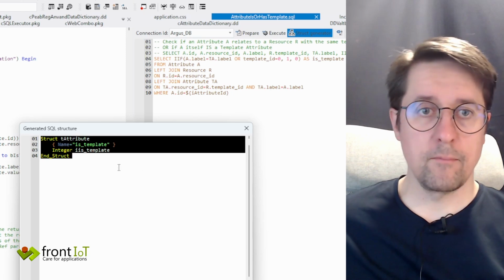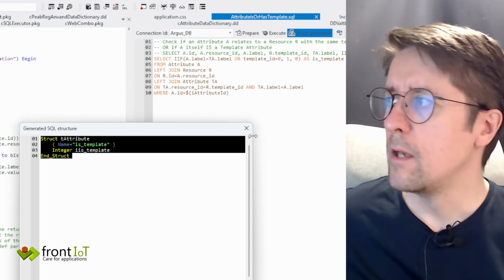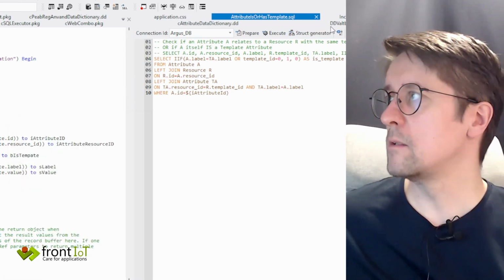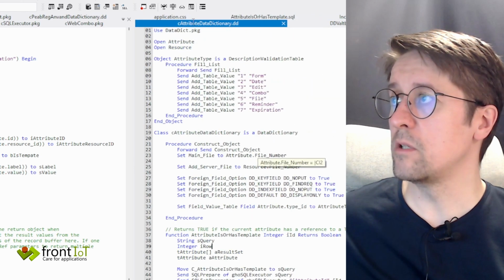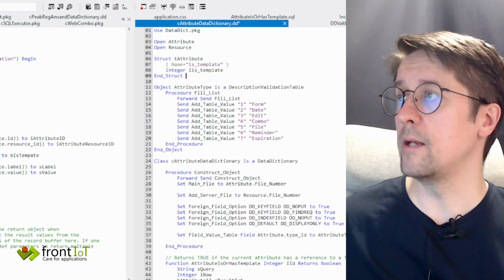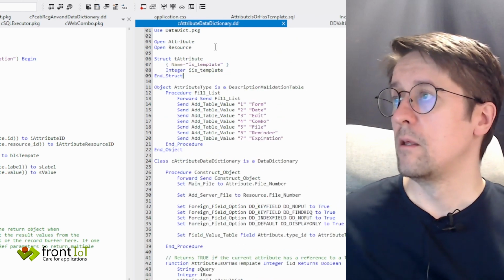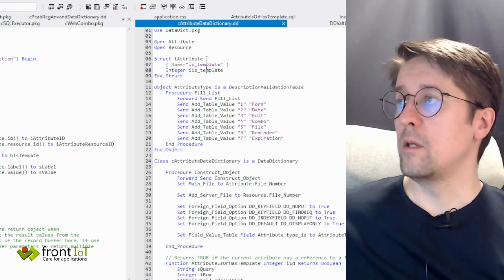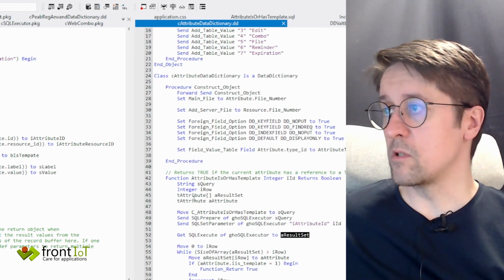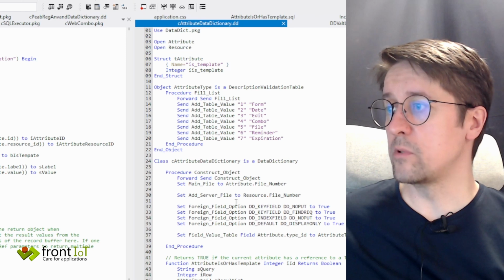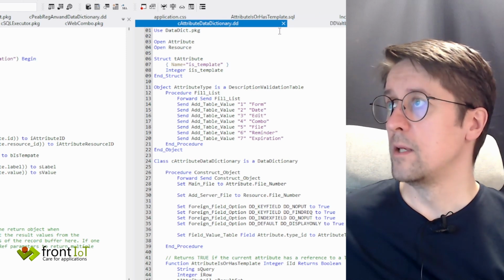This one is template, and we're going to use that in here in our data dictionary, so we might just as well add it here. That way this A result is working because we have the T attributes as well.